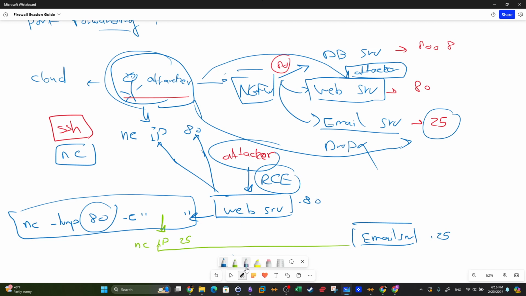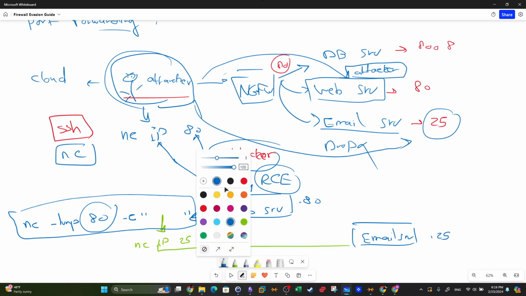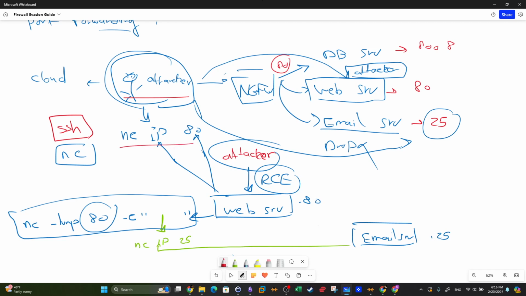So what happens here, you're connecting to the web server running on port 80, and since there is a command on the web server or a listener listening on port 80, it's going to catch the connection and forward it to the email server. Therefore, you are able to interact with the email server.